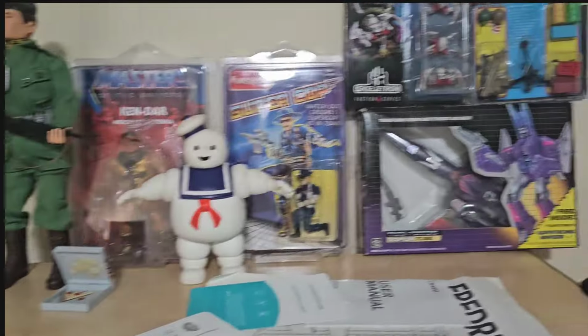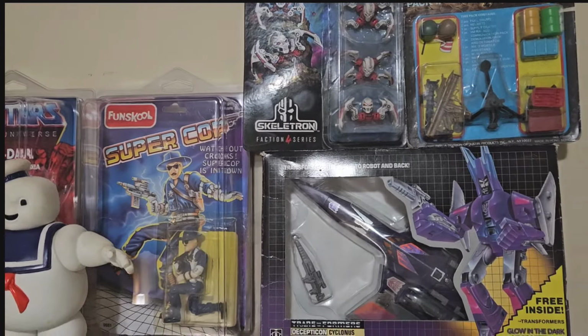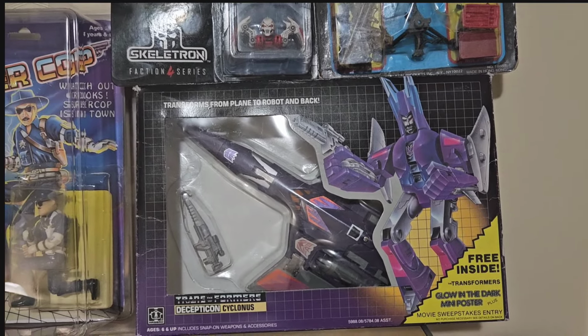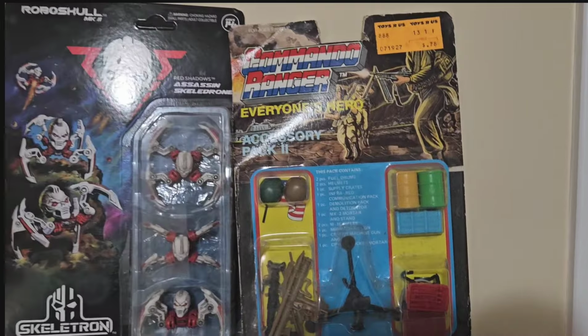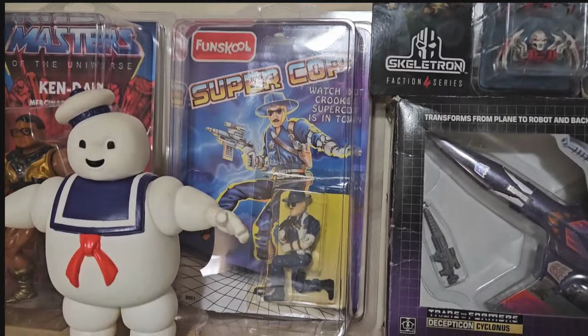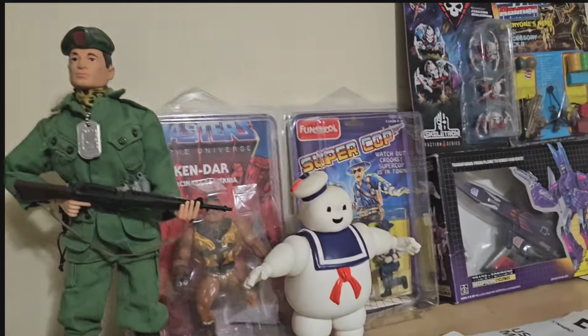So yeah, this shelf here looks a bit bare just because normally I have some boxed stuff here, but they're currently downstairs, as you see. I was looking for my G1 Cyclonus earlier, and I forgot that I bought a box for it and displayed it here. And then you've got this accessory set that my buddy Crash sent next to the Skeledrones. The Super Cop that I got from Joe Fest there, along with Stay Puft Marshmallow Man.